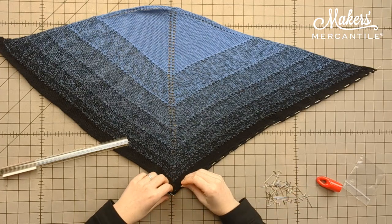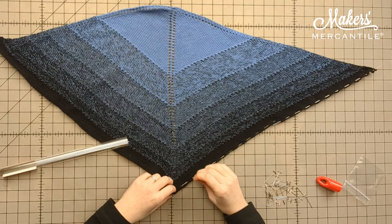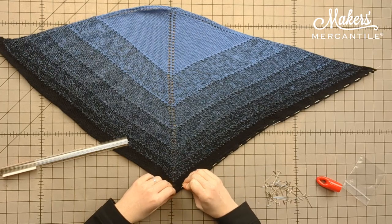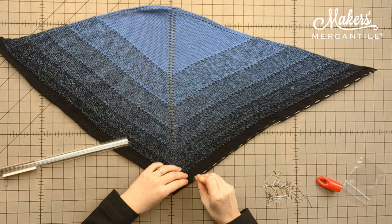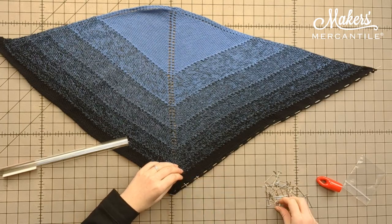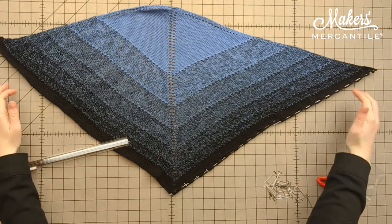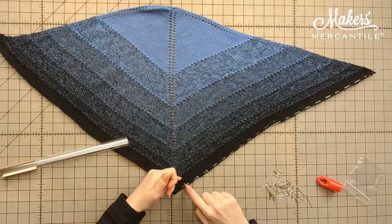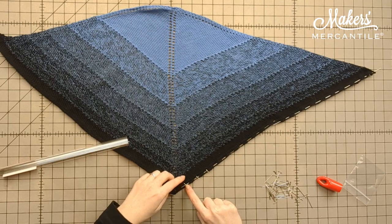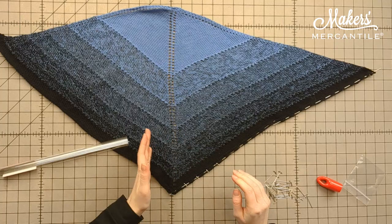So, in order for us to keep that nice straight edge and not pull here, I'm going to stick my T-pins on the inside of my blocking wire. So that when I'm stretching my project out to block it, instead of pulling on my stitches, the T-pins will be hitting and being supported by this blocking wire instead. And I will show you why once we start doing the other side.